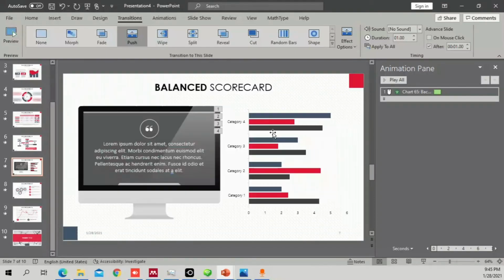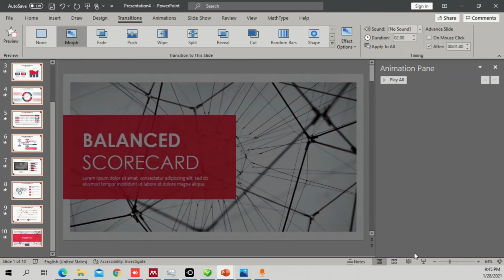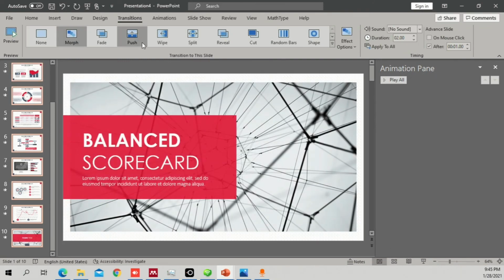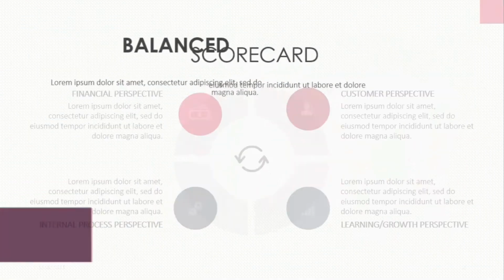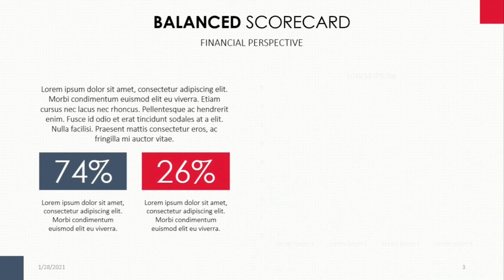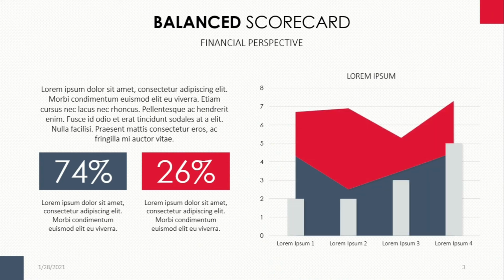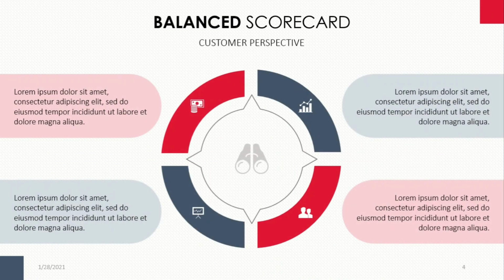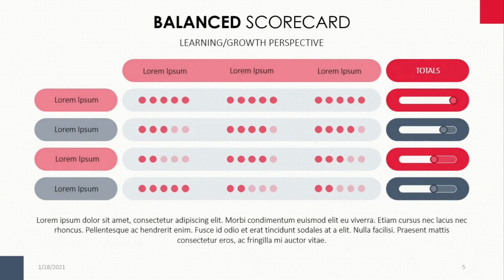One thing which is left, which I didn't do, is I'm going to click over here again, click on Push, and click on Morph rather than the Push animation. It will be a bit different and you will notice how it looks. So now the first slide comes, 1 second, it transitions to another one. Similarly, it transitions to another one. Then comes the graph, one by one, category-wise. The bar graph comes, then transitions to another one because the slide's title was the same. Then the remaining contents are changed.